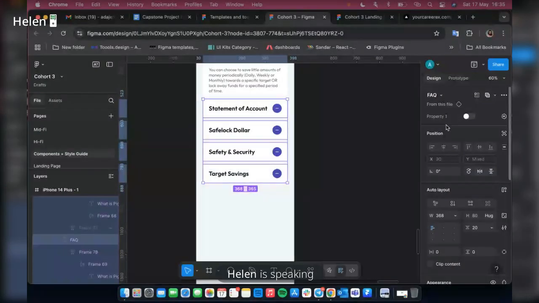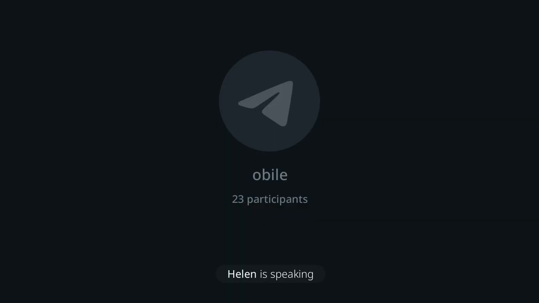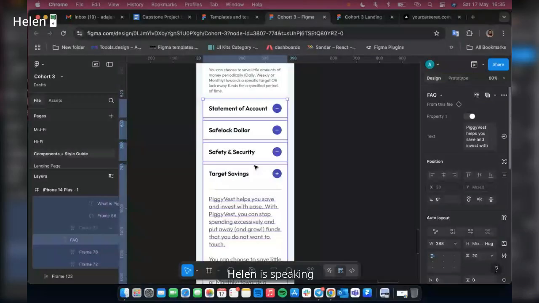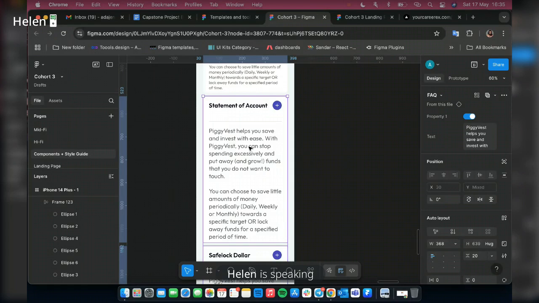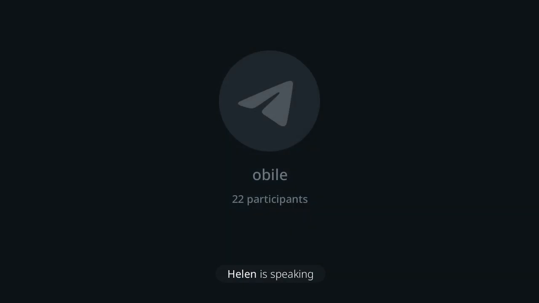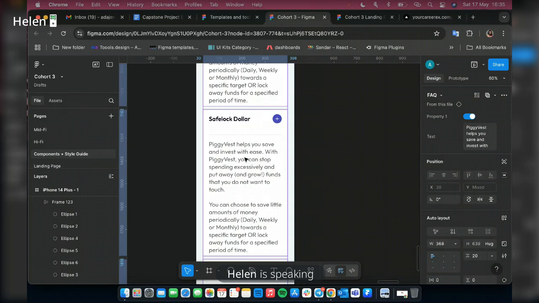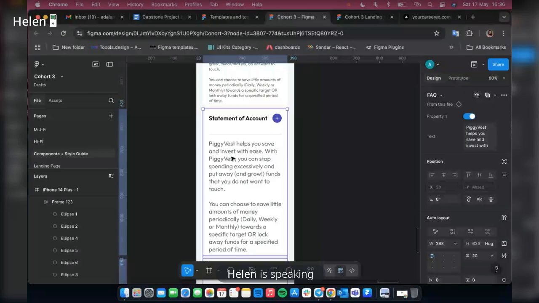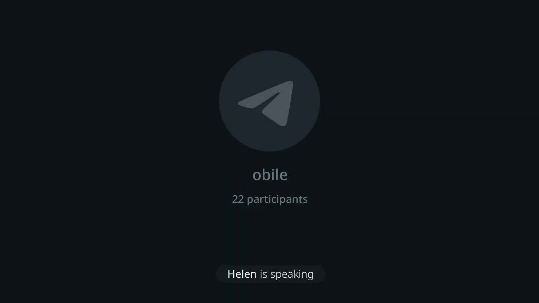Now, what's going on now? I just want to play around with only this step. I don't want to go to the component to adjust it. The reason why is that if I adjust it from the component, it will affect the web. I just want to play around with only the mobile. So I'm not going to touch the component, but rather I'm going to play around with the variable. So here I use 18. I'm just going to click on all this one. Now, since it's already in a container, I'm just going to hold only all the body text.